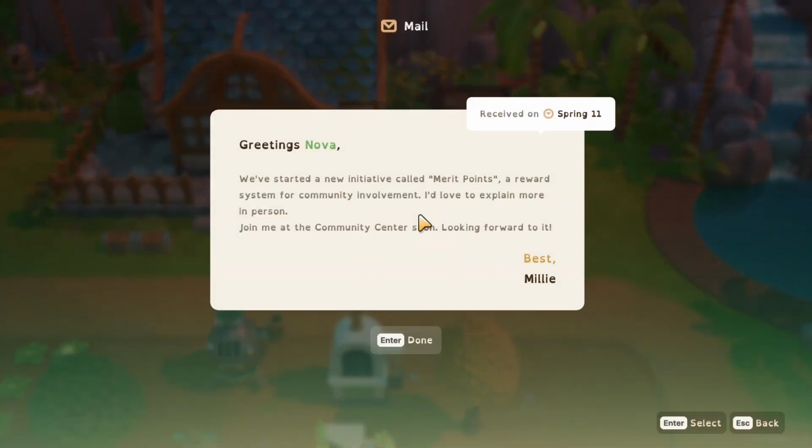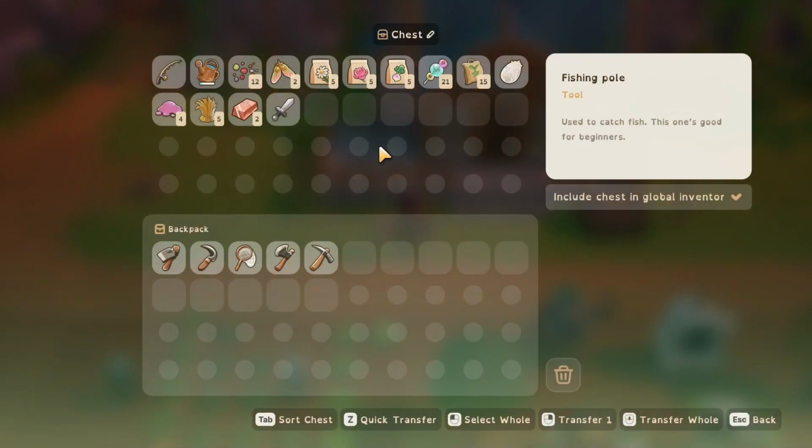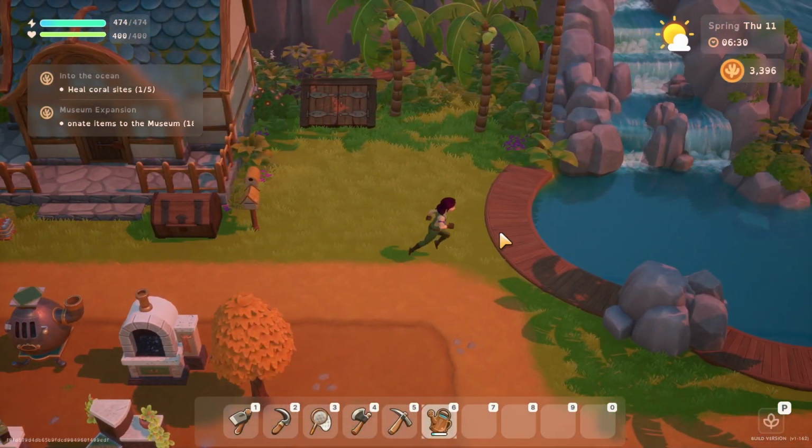And then we can go down the mines. What's this? We started a new initiative called Merit Points, a reward system for community involvement. I'd love to explain more in person. Join me in the community center soon. Looking forward to it. Okay, we'll do that next episode.